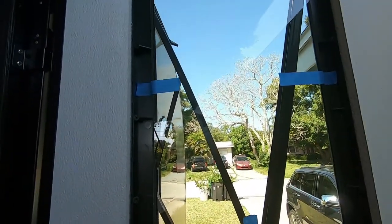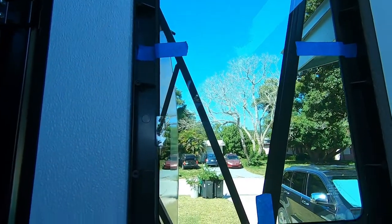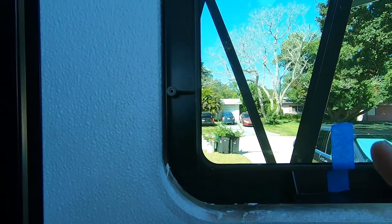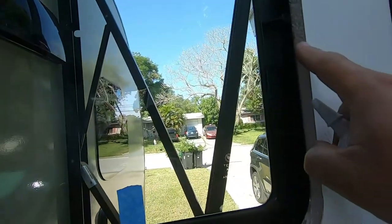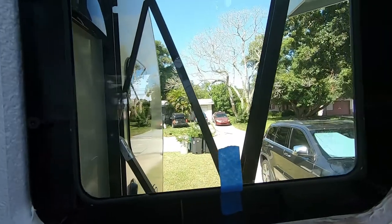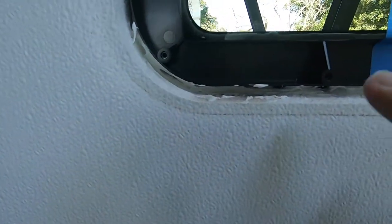All right, here's the exterior frame and the glass in place. You see you're using the painter's tape to hold the glass against its butyl tape seal, so it's not quite sticky enough to hold on its own. And then what happened is the tolerances from side to side in the opening are pretty tight, so the window fit in really well side to side. Top to bottom, the cutout is a little bigger than the window frame.